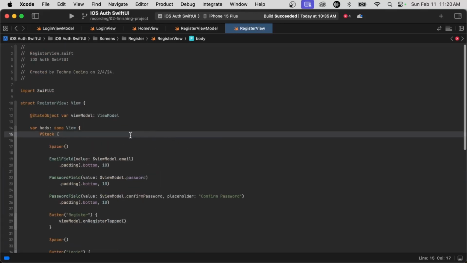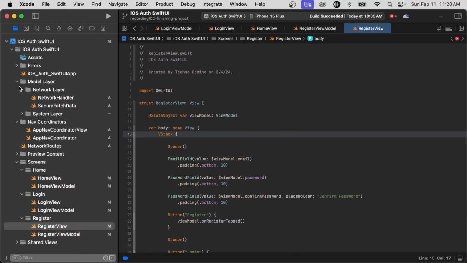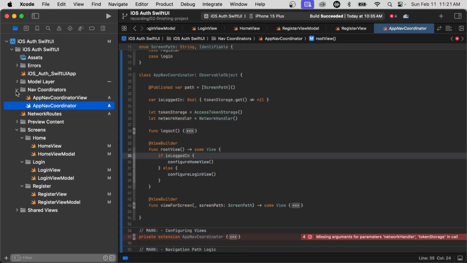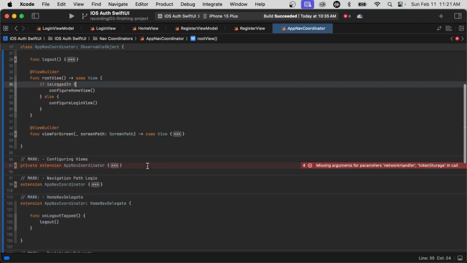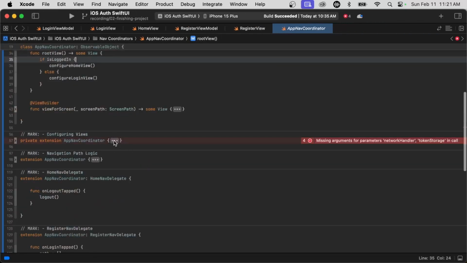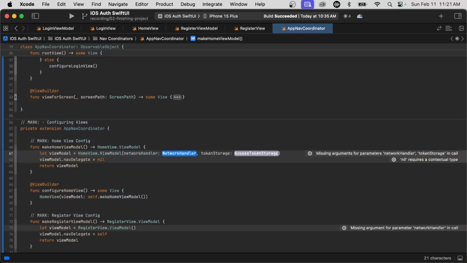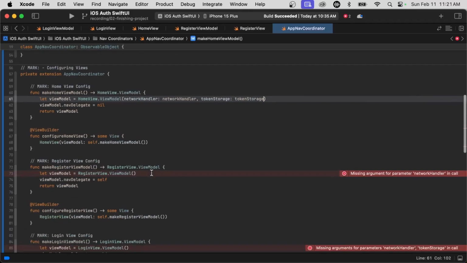So now, one last thing, we've got to go back into our coordinator here. Not the view, the actual coordinator object. We have to fix the build issues we have because we added properties or parameters to these view models. That one's fixed.